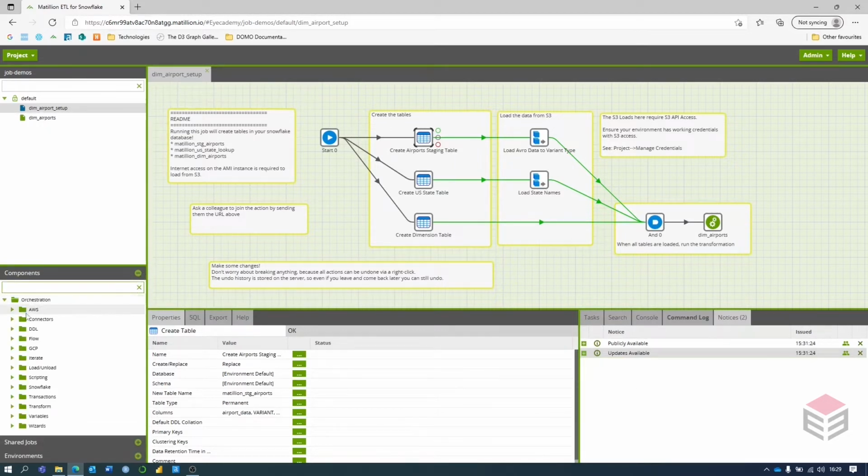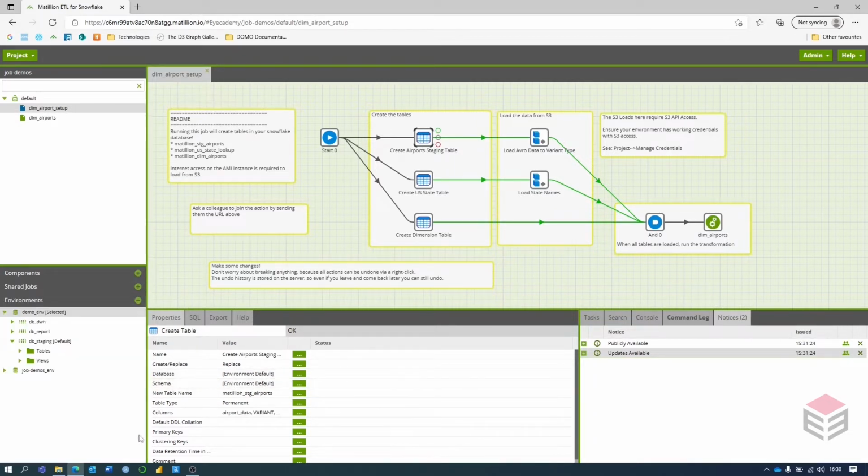I'll go into these in a bit more detail soon. On the left hand side here, you can create a table. You just drag and drop this into the workflow. What this has done, it's selected the database to store the table in, selected the schema to store the table. Here we've got environment default. We'll also go into this in a bit more detail, but for each environment we can select a default schema and we can also set a default database as well.